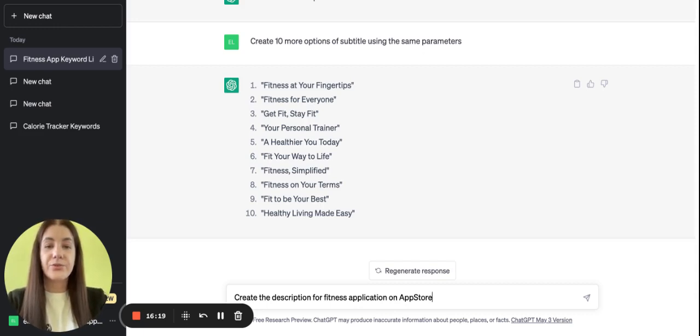I just asked it to create the description for a fitness application on App Store, but do not forget that ChatGPT can analyze data and understand different languages.